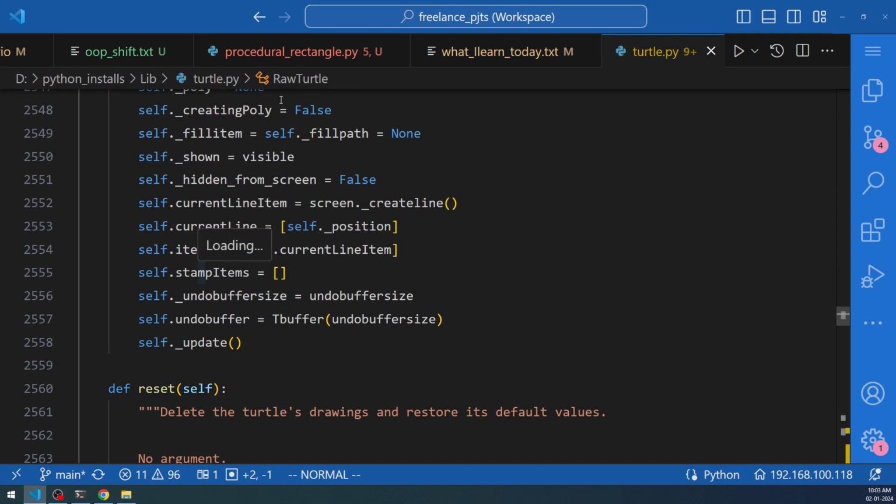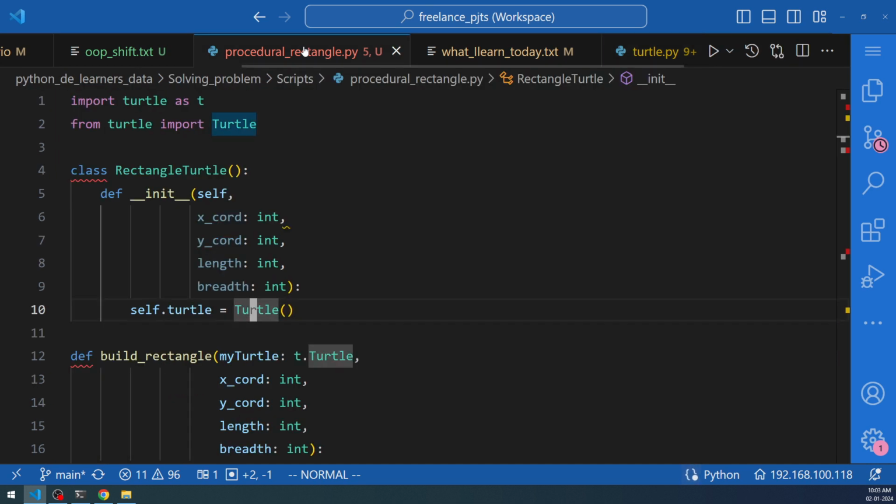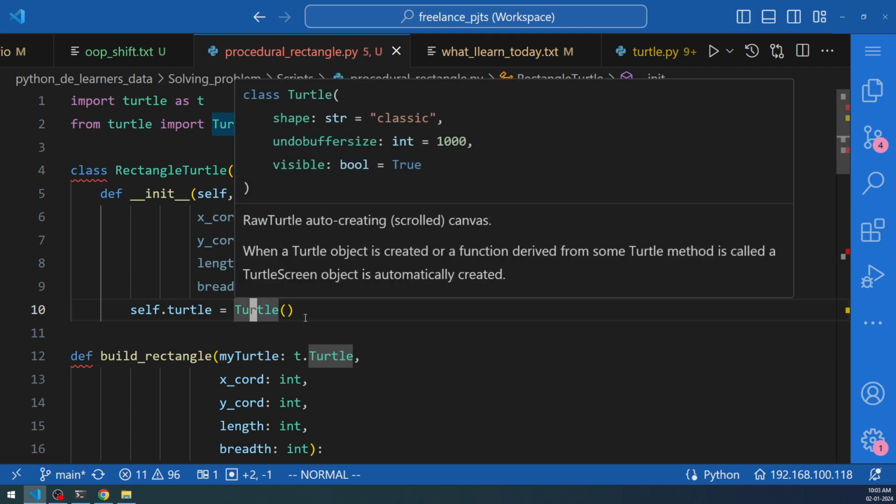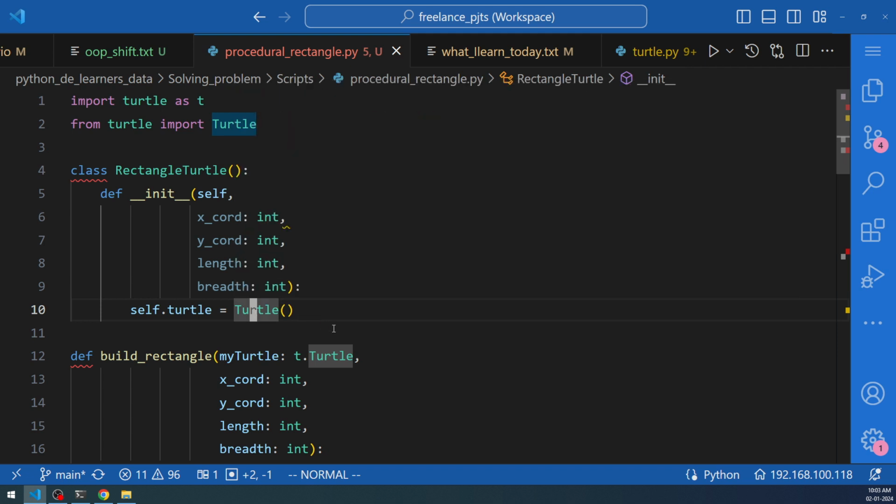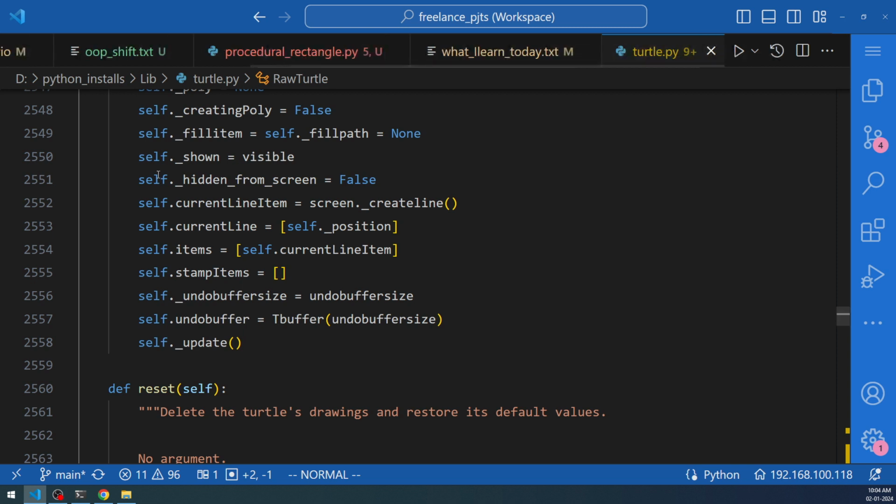This is how we have to learn in case the code doesn't have proper documentation, or if you want to understand how the code is working internally. In VS Code you just use F12 and it will keep following the declaration until it goes to the implementation. So this is the declaration of turtle, and by clicking F12 it will go to the implementation inside the turtle module here. So that is what I was talking about.